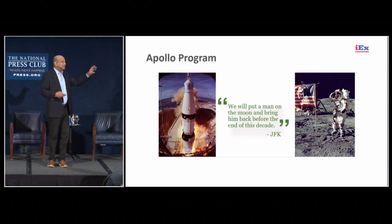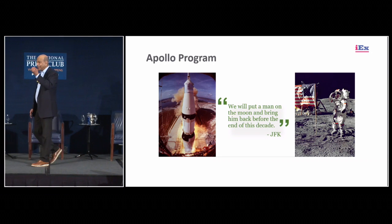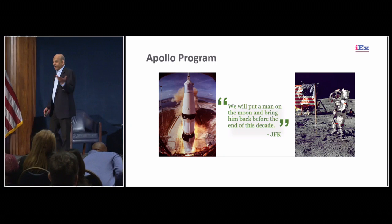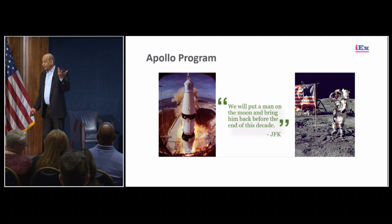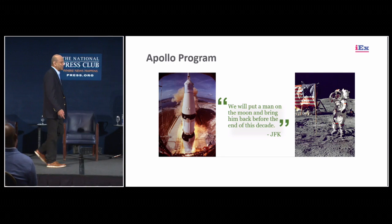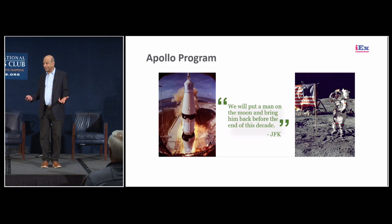But we can take the criteria one by one. Direction: man on the moon. How wonderful the direction is, because all of us see a moon every day. Somebody's gonna go there and come back. Everybody can grasp this idea. Motivation, passion: this is about beating the Soviet Union on the technology race. That used to galvanize the country.